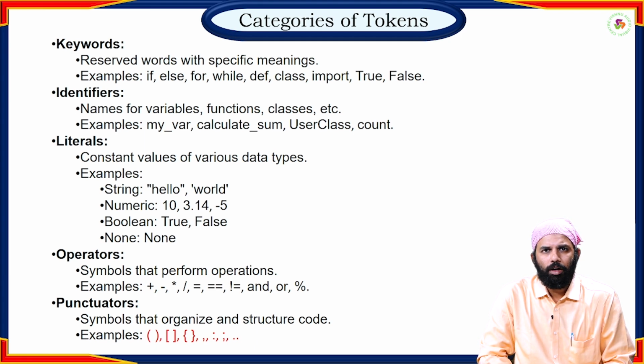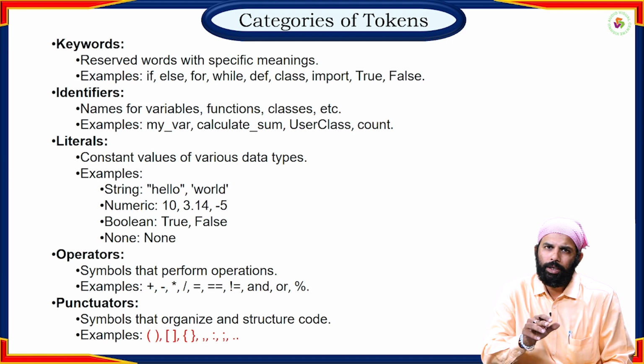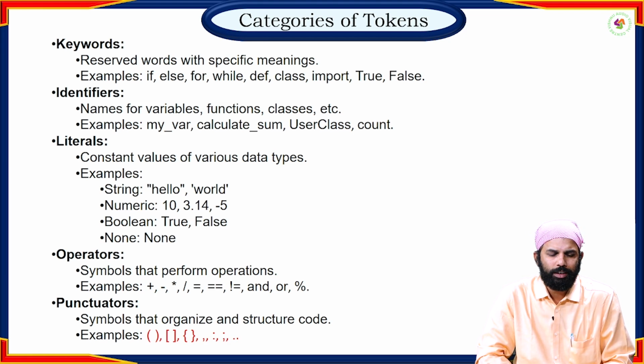Next, a category of tokens is operators. We are going to have another video on this particular topic, where we will concentrate on the different types of operators we are going to use in Python and which we are allowed to use. Python allows us to use these operators to perform certain operations. So operators are the symbols whose usage helps us perform an operation.